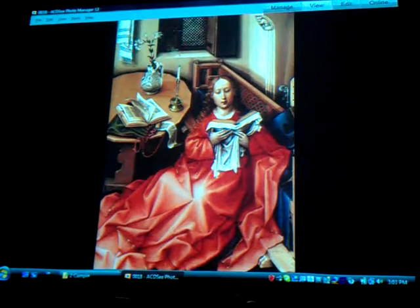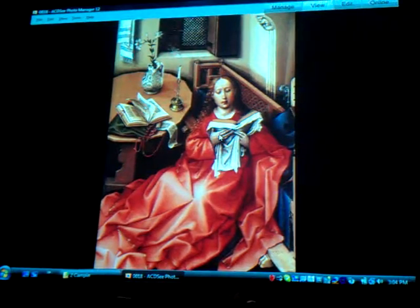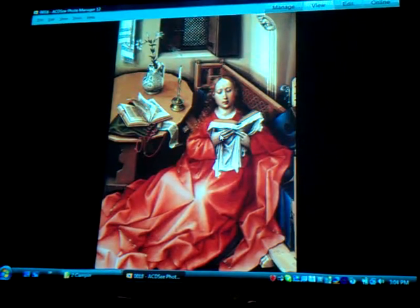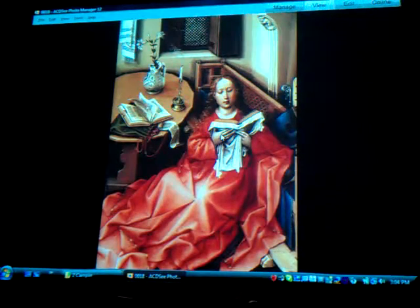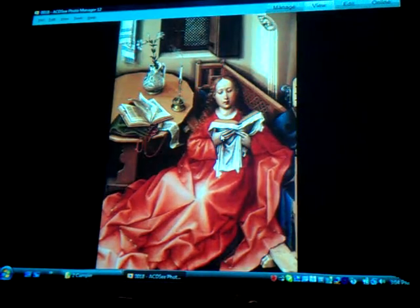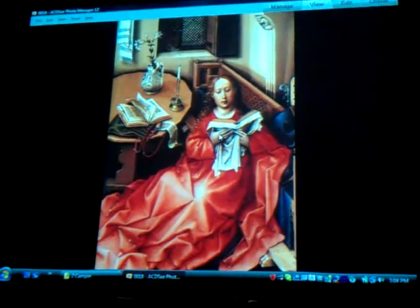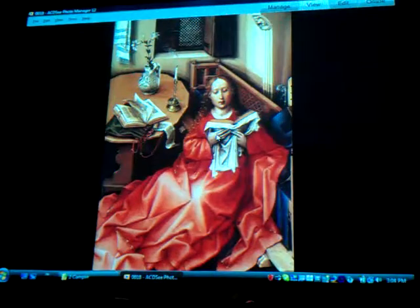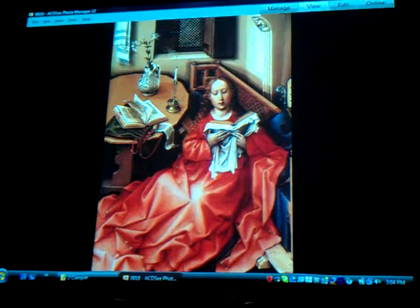Isaiah talks about a virgin birth as a kind of prophecy of her. She's supposed to be reading, and she's holding the book in a cloth. If you go to Mass — and even if you're not a Christian it's actually interesting to go to a Mass just to see the ritual of a Christian service — the priest, when he's holding the Eucharist, the bread and the wine, the central ritual of Christianity, should hold the cup and the plate in a cloth, because it's so sacred that he can't touch it with his bare hands. Similarly here, because one of the emphases of Christianity is the Word of God, and this is the Word of God — so it's a sacred text.